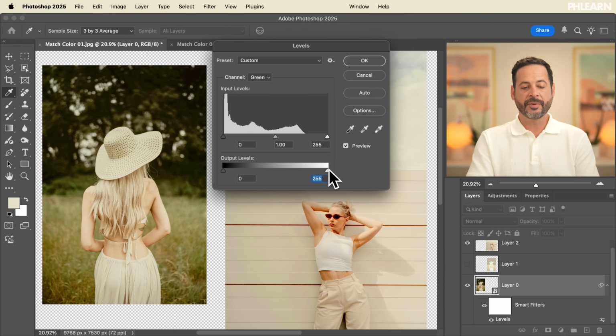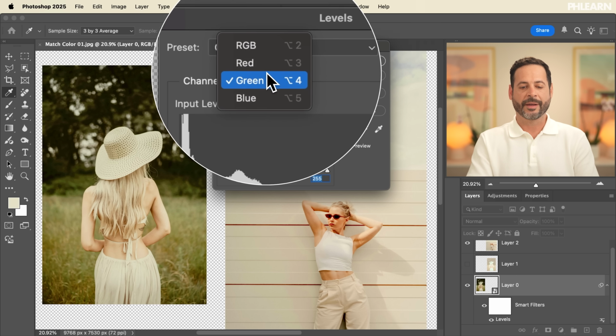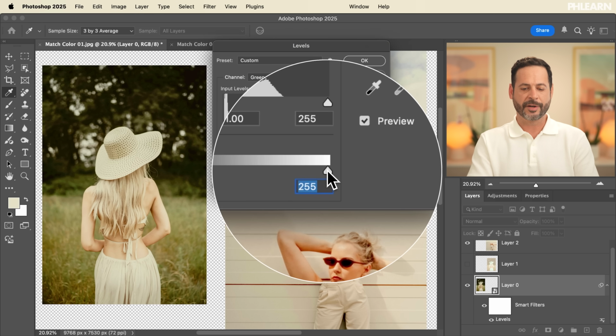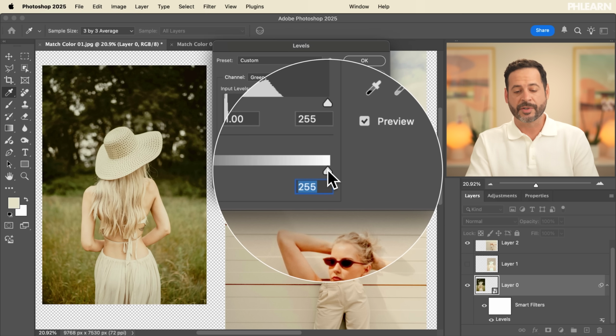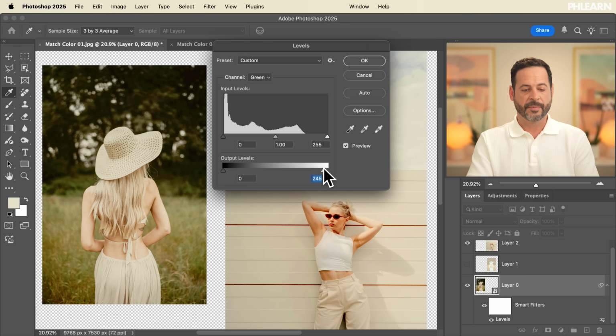And again, I don't expect you to know exactly. I've been using Photoshop for like 15 years, okay? And I'm still not an expert at this. So I don't expect you to know like, oh, I need to go to my green channel and take this slider and bring it down to 247, that'll be perfect. No, don't put that much pressure on you. Just go to these different color channels, move some things around and see, hey, does that help?